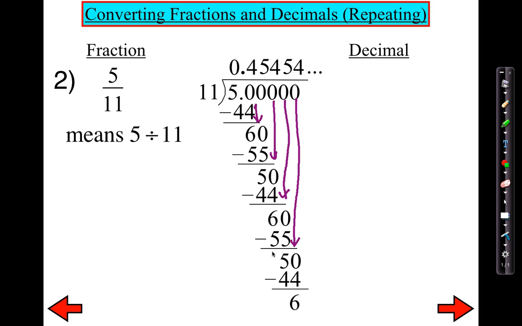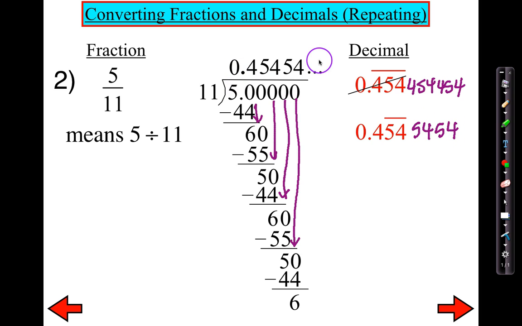Well, should you write it as 0.454 repeating on the 454? No, because that would mean 454 is repeating. So the other digits would then be 454, 454, and that's definitely not the pattern. Is it 0.45 repeating on the 54? Technically, it would mean the 54 is repeating, and that again is not the value. What about 0.45 repeating on the 45? The answer is yes, because that's exactly what's being repeated. So please make sure the placement of your bar is over the digits that are repeating.